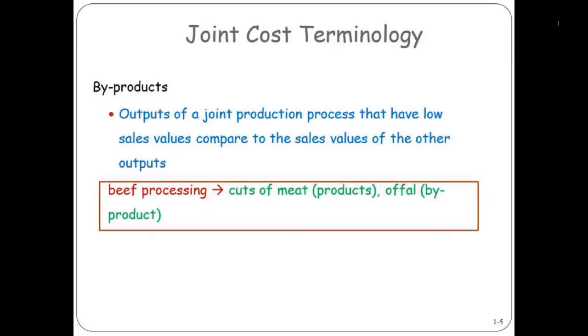Byproducts are outputs similar to scrap, if you would, that are not the primary purpose of the production process, but they are an output. So if you think about a cow and the butchering of a cow, you got the tenderloin and you got the ribeye and you got all the good stuff, and then you have something called offal. I don't know if you've seen this term before, offal. It's the kidneys and the livers and the hearts and the hoofs. It's also a product. It also has value, maybe for dog food or McDonald's.